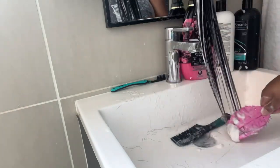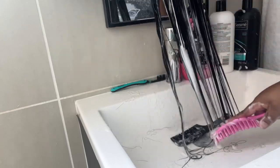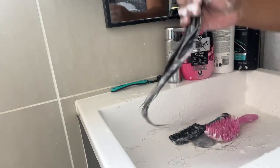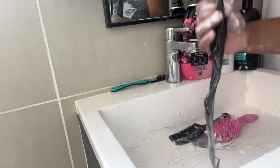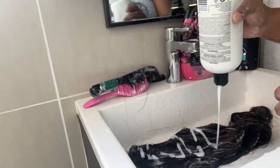So I started with the pink comb to detangle, but I felt like it's not doing the job. Then I went in with that black one just to open up the hair, and then I went back again with the pink one, and yeah, now it was nice and silky. I could literally feel that by the time my hair dried, we're going to see a different result. I was just tired of my wig being so stiff, and I felt like I hadn't done everything in my power to try and resolve the issue.